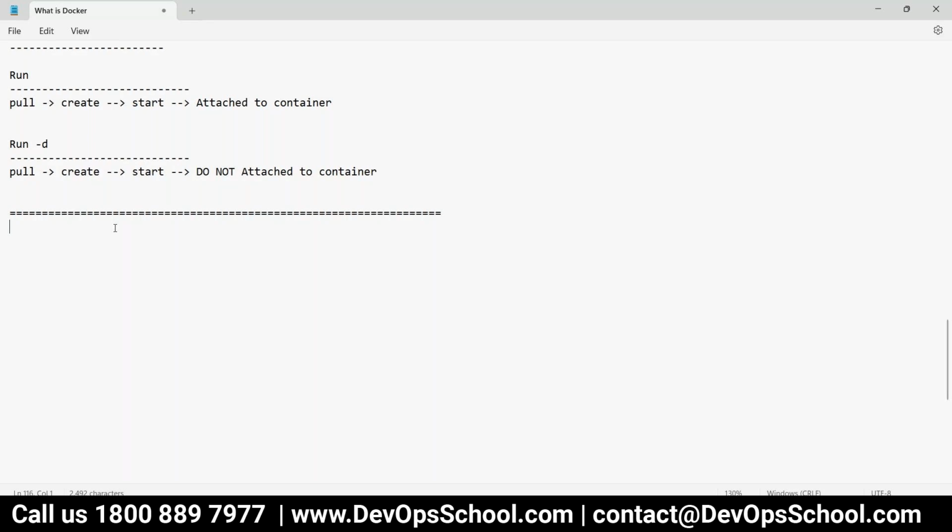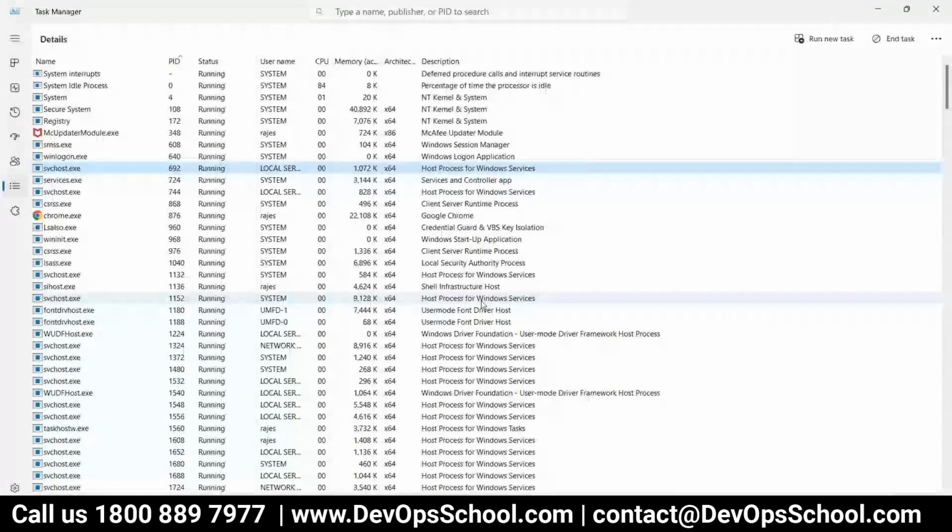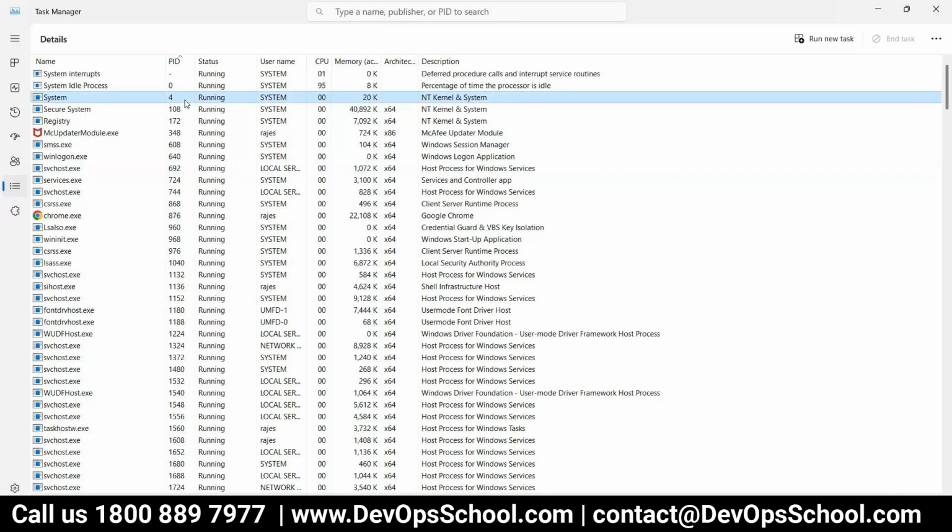The physical server is running because of PID1, which means the first process. Let me show you. This is the Windows machine, and the first process is PID4 here, and that is running the kernel. If I kill that kernel process, the system will shut down abruptly, an abnormal shutdown.